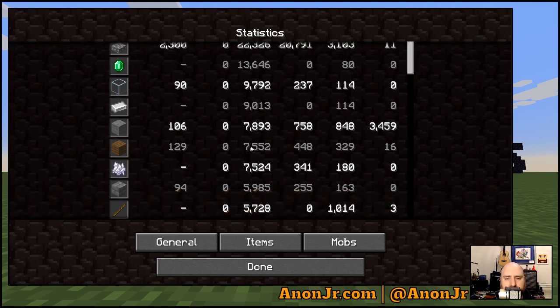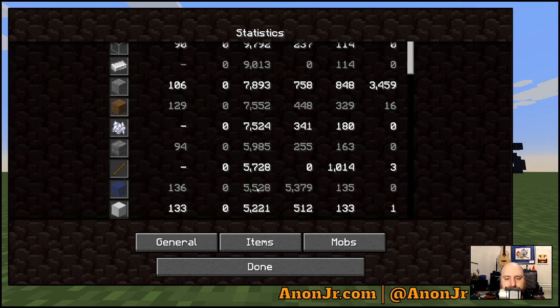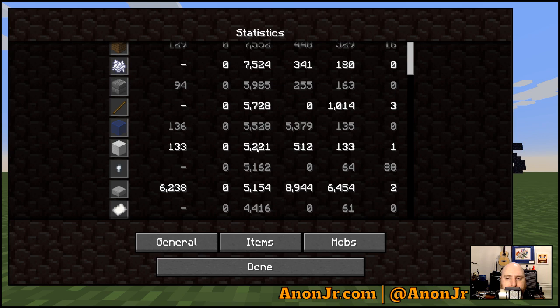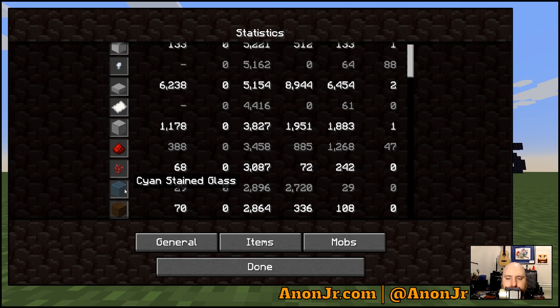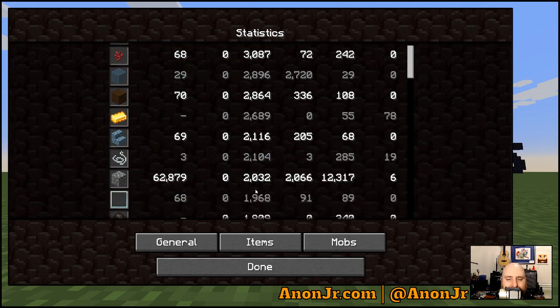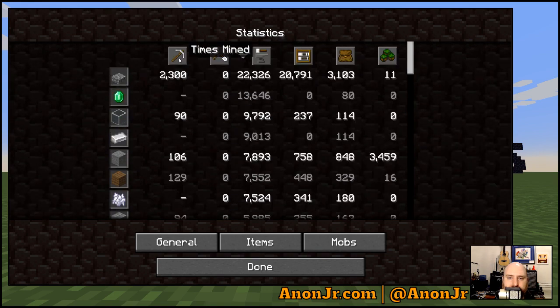Iron. Stone, spruce, bone meal, stone blocks, sticks. No, I've only crafted 5,528 blue stained glass. And 5,221 iron blocks. No, cyan's catching up at 2,896. Which one's that first column? That first column is Time's Mind.